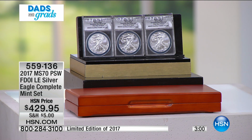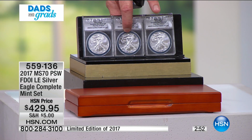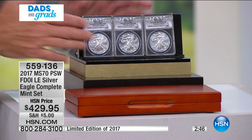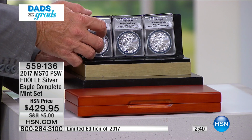More importantly, from a collectability standpoint, this coin that you see right here literally is the second rarest American Silver Eagle. As a matter of fact, this is the 5th rarest right here. This is the 2nd rarest and the 5th rarest. If these were anything other than these, I mean, like I said, the rarest one's the 2015 P. It's $4,600 for one coin.